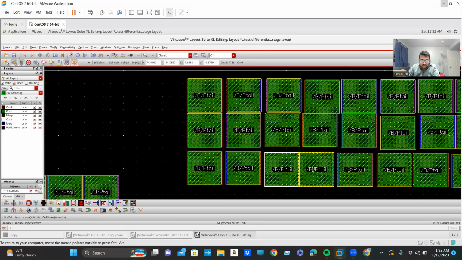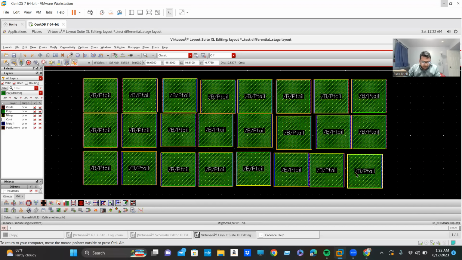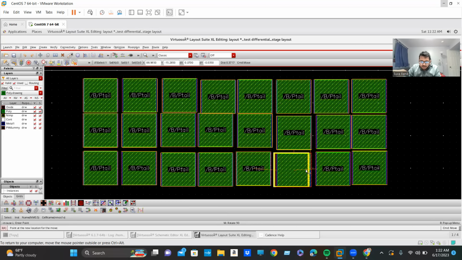So here, definitely I am facing some inconvenience, but my target is to show you how to match a differential pair. If I place the devices almost correctly, then you can see the beauty of the matching.